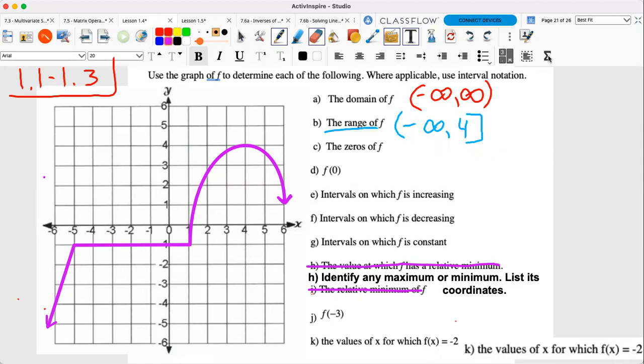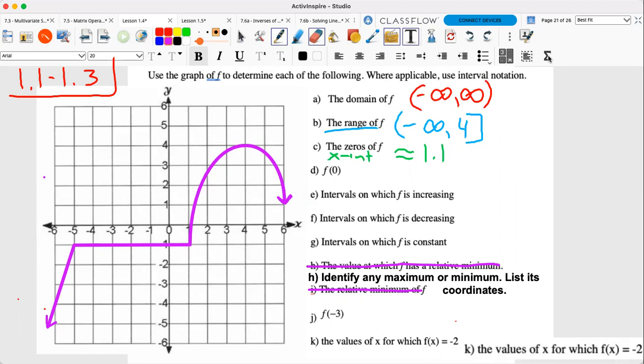All right, how about the zeros? What's another term for 0? X-intercept. Yep, the x-intercepts. So the only x-intercept is right there. It's definitely a little bit to the right of 1. On a test, I wouldn't give you one where you had to guess. It would be at a value. So it's approximately 1. You'd say approximately 1.1. But if it crossed like that, it would be at -2. Okay. So roughly 1.1.